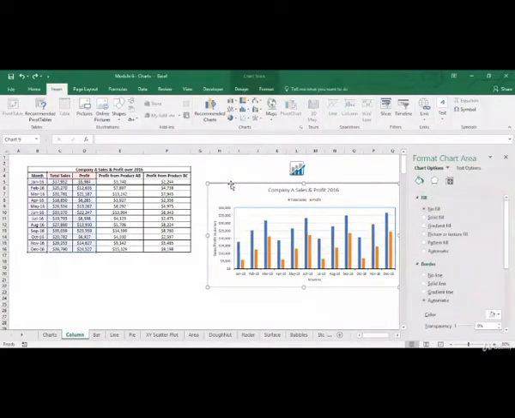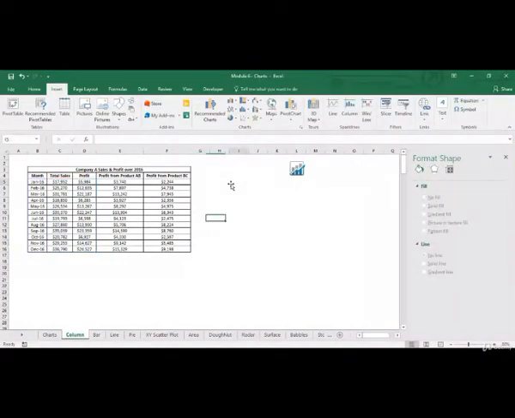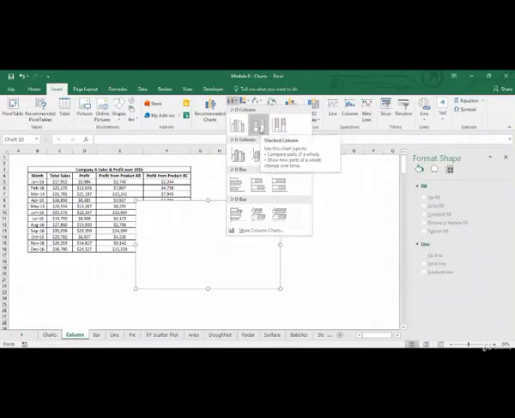Now I'll delete this and then we look at the second type of column chart, which is the stacked column chart. So when I click on stacked column chart, it shows me: use this chart type to compare parts of a whole or show how parts of a whole change over time. So over here, this is not used for comparisons. As you can see, the cluster chart was for comparing values across a few categories or months. This is not usually used for comparing, but it is used mostly for showing the composition or the contribution.